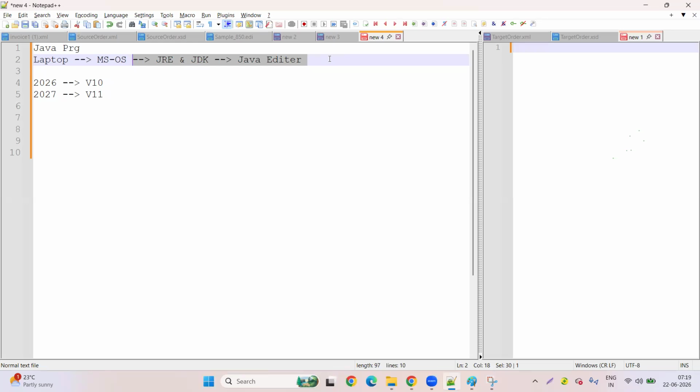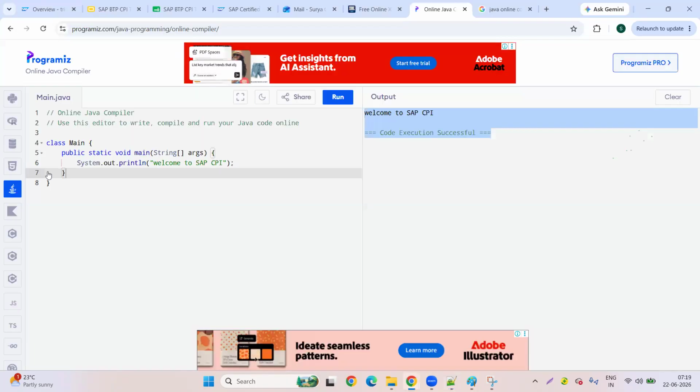But here, this is an updated version of JRE and JDK. For example, currently it is 2026. Later, if version 11 is released, then you have to update it.